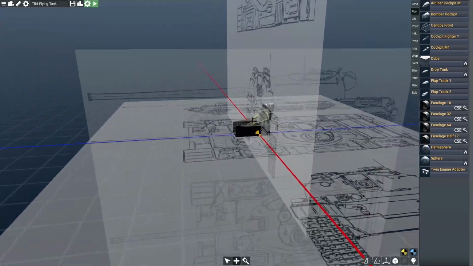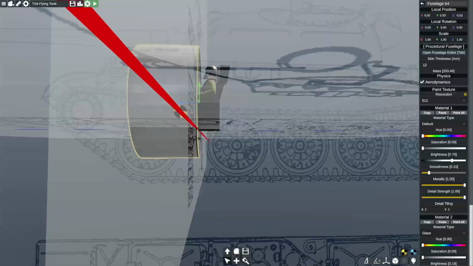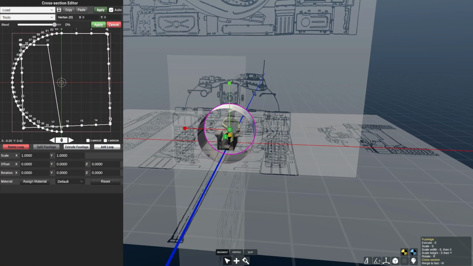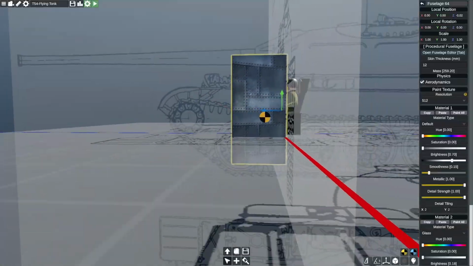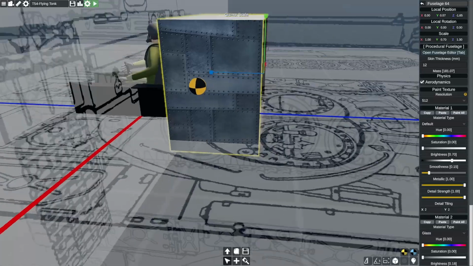Today I have built a flying tank in Flyout. So why did I make this tank? Well, because you guys voted for it on my Discord server. There was a poll and the flying tank won by a lot. But let's get right into the design.